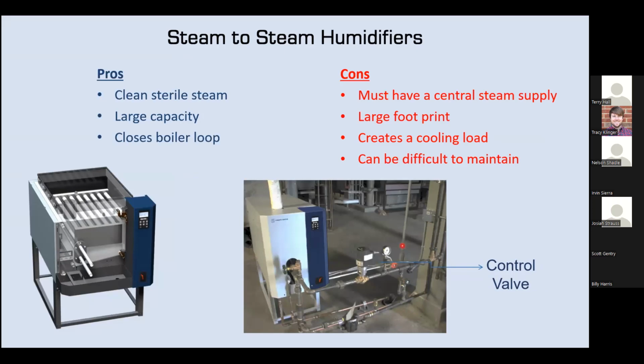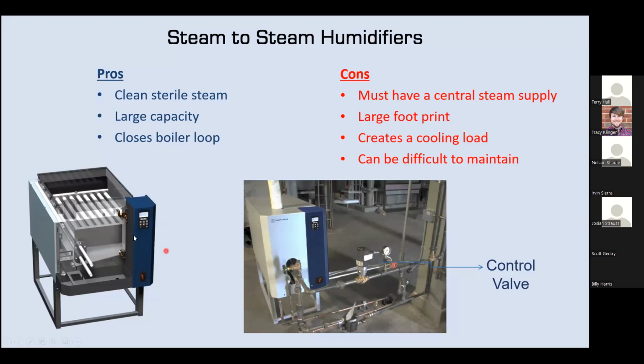And you can create a closed loop with your boiler, so you're returning any condensate generated in the heat exchanger back to the boiler and minimizing the service. The service on the humidifier depends on how much scale forming minerals are in the water. But one of the big benefits to having the steam to steam humidifier right here is that the heat exchangers are pretty robust. And so they'll flex, and they flex a lot of the scale off.